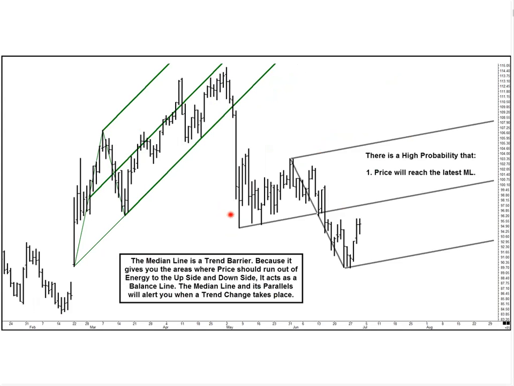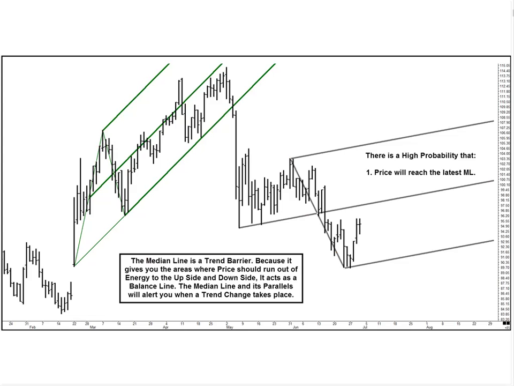We'll draw another one. Here we are falling off a cliff. We'll grab this extreme, this extreme, this extreme, bisect the BC, project it forward from the A handle, draw it in, connect that same slope line to the B, same slope line to the C. Now we have our new median line.